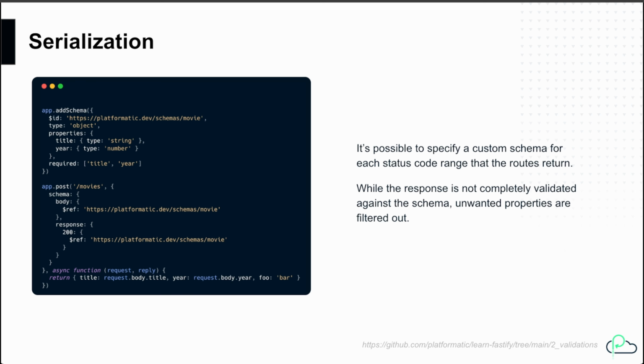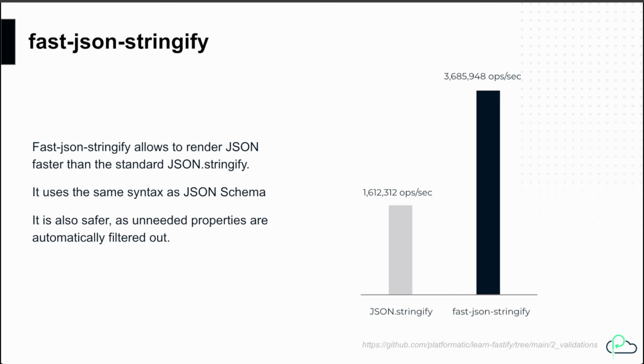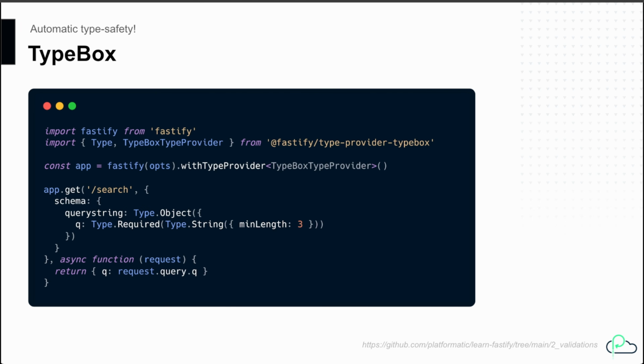We also have something for the serialization. So you could even set it as a response and specify that you want a response object with a certain schema. Why do you want to do that? Mostly because of performance. If you specify a schema when we are serializing your JSON, we can actually serialize your JSON super fast. So you want to do that. Also, if you want type safety, you could use typebox to have a very, very nice type safe system on your hands. So I personally love this.